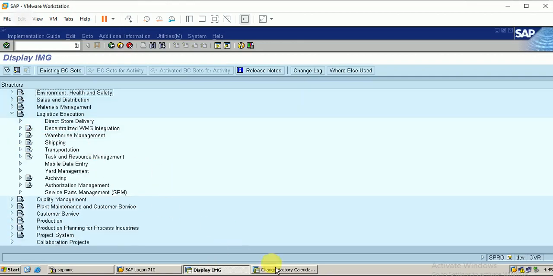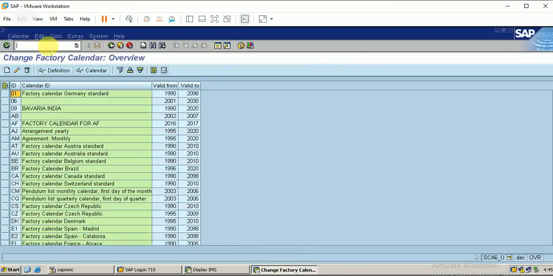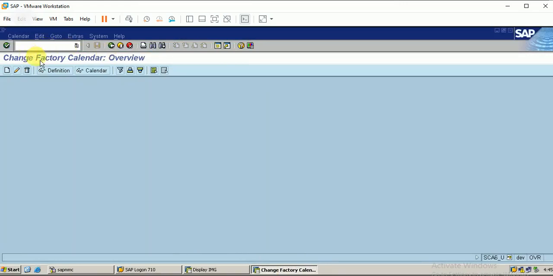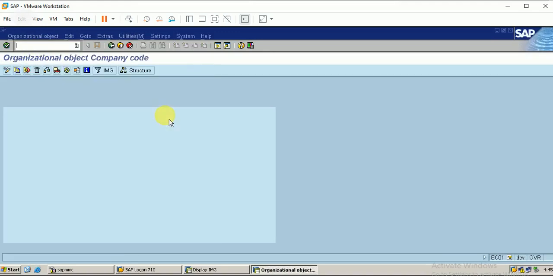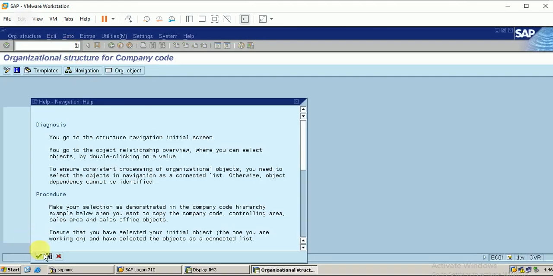So I've configured the required things. Let me check with the report. Just go to the T-code EZ01. Let me check the configurations are correct. Click on structure. And then navigation.